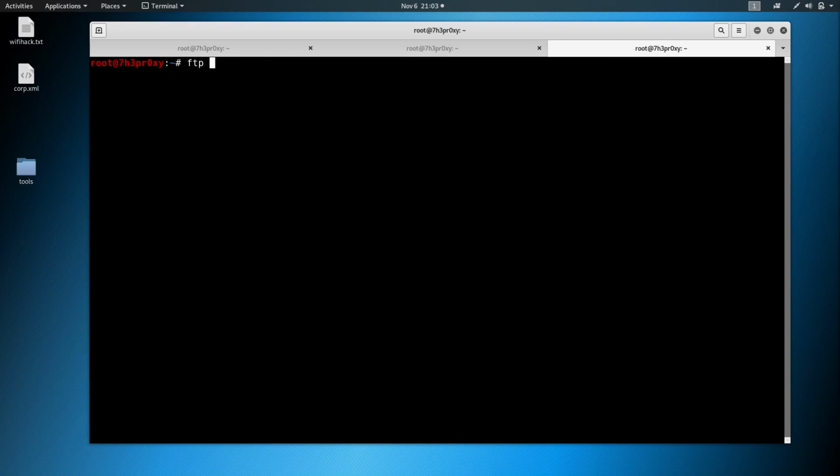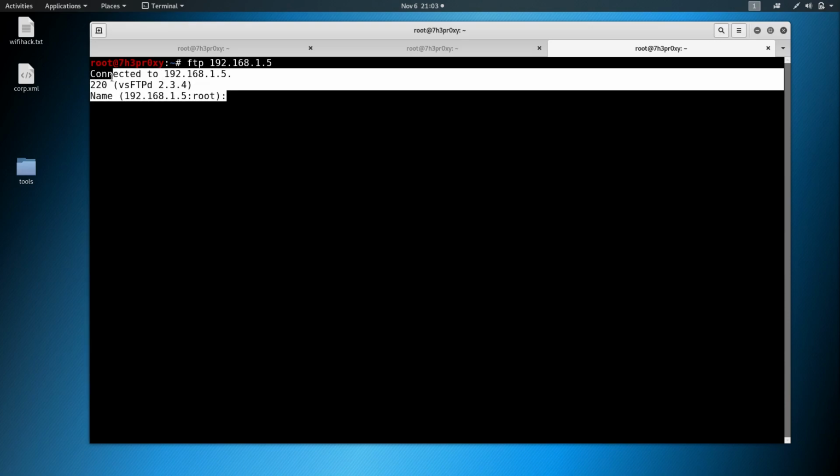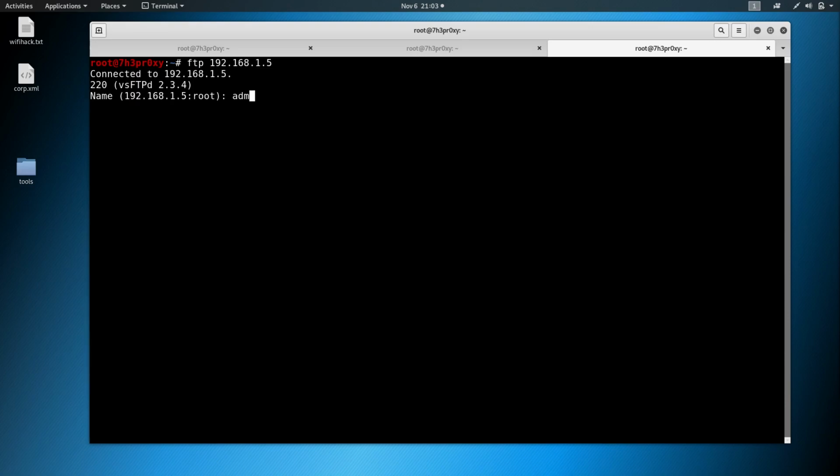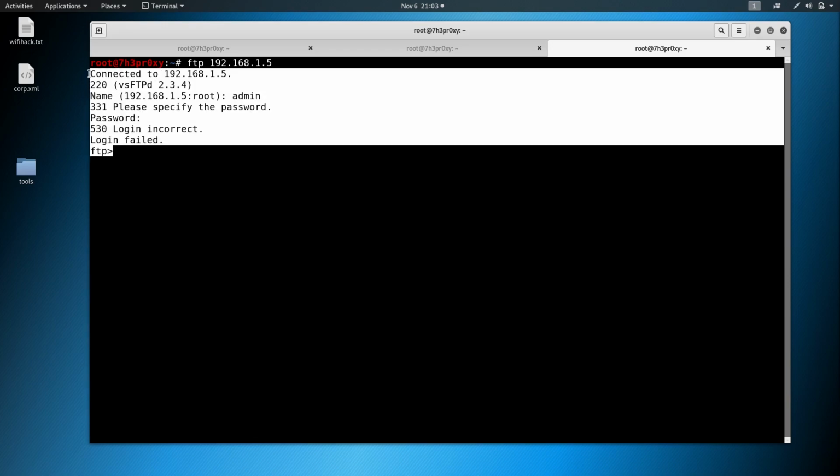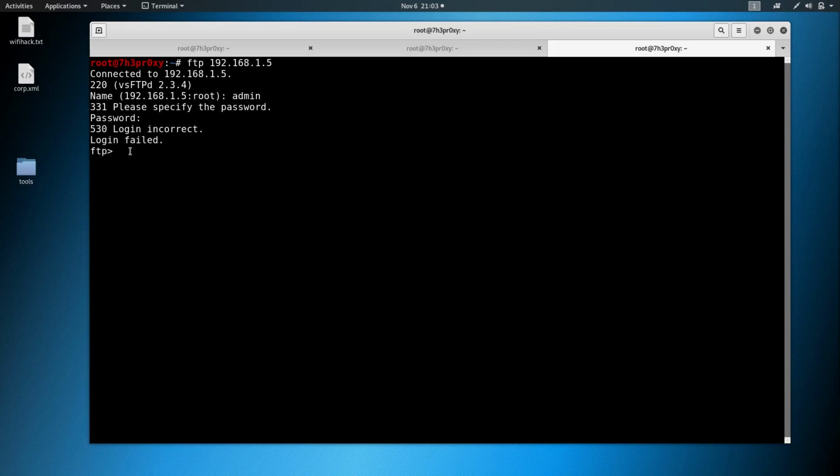FTP space and the IP address 192.168.1.5. Let me hit enter. It is asking for the username. Let me just type admin, and now it is requiring a password. Let me type something like QWERTY, enter. Obviously this is not the actual password, so it says incorrect, but I just want to show you that FTP requires login, which is called authentication.